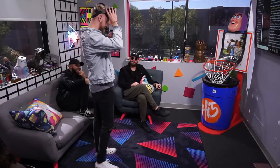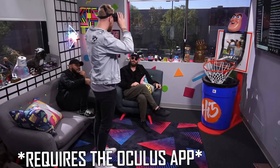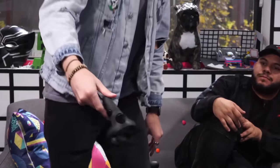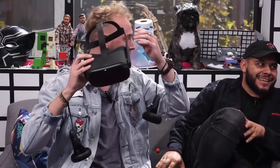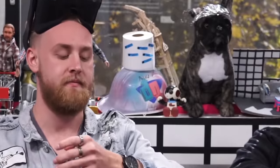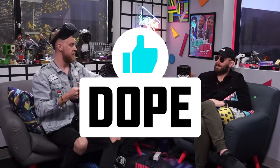But yeah, look at all the setup. This is all it takes. Normally you'd be expecting, I need a giant computer. I need things hooking up to my walls. I need my dad's supervision. You probably should still get your dad's supervision. But I'm just saying, this is super easy. You had to make sure he was by the couch for a second. He was like, dude, it's kind of boring out here now. Yeah. So I definitely would say, guys, that this is a dopey McDoperson. Yeah, this is sick. It's for sure dope.